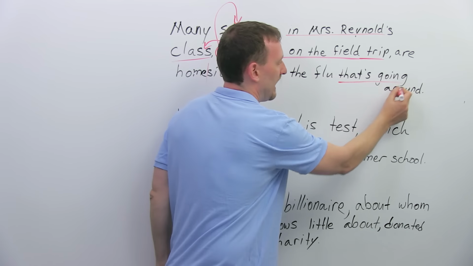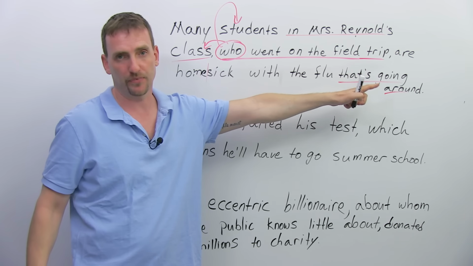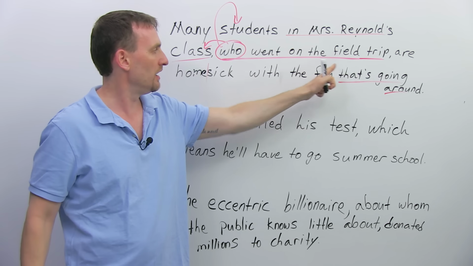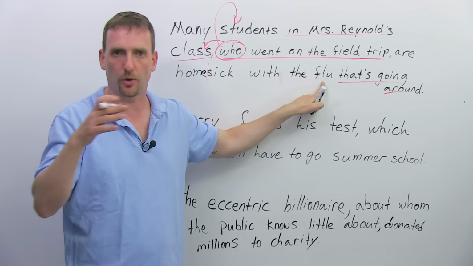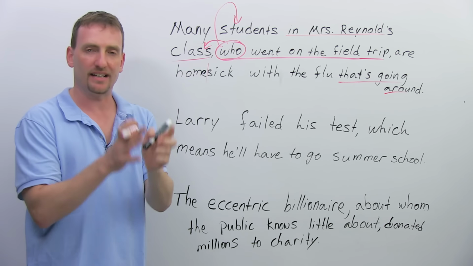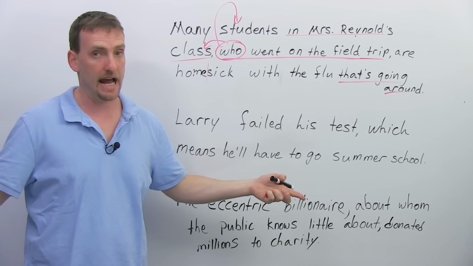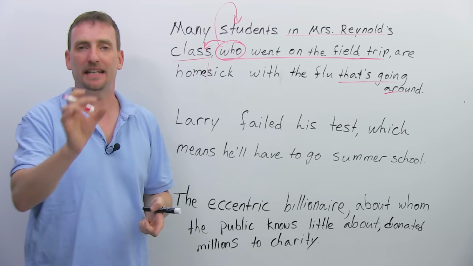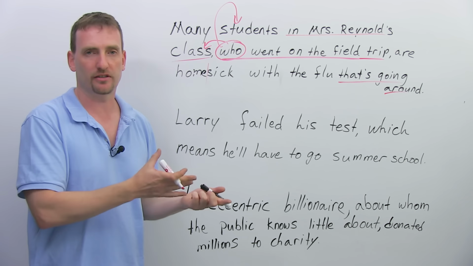Now, the reason I added this is that we have another adjective clause identifying which flu we're talking about. There's a flu that's going around all the kids. All I wanted to show you here is that you can have a sentence with more than one adjective clause. You can have many adjective clauses. As many nouns as there are in the sentence, that's how many adjective clauses you can have.